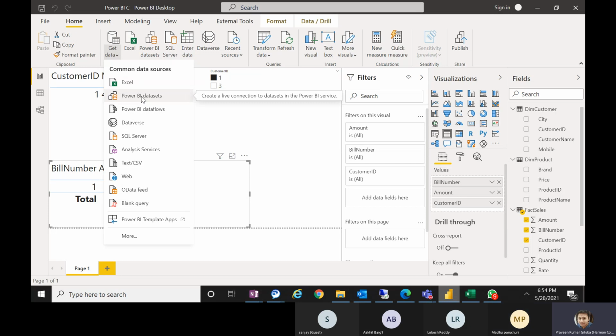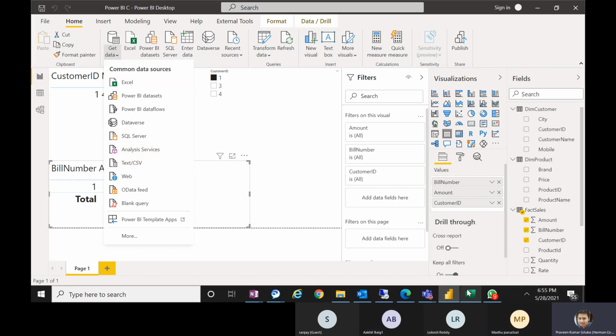So this will also create a live connection. For Analysis Services, it shows connect live or import data from SQL Server, so it gives live and import both. If I put the cursor on SQL Server, it shows import data, but it will give you import as well as direct query.